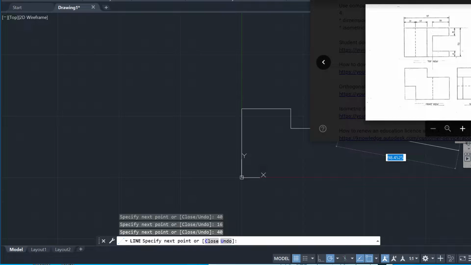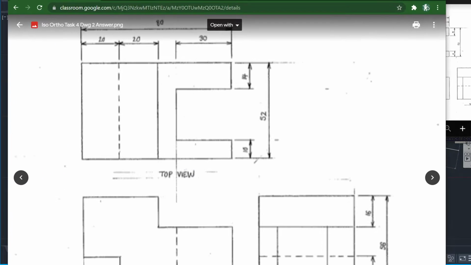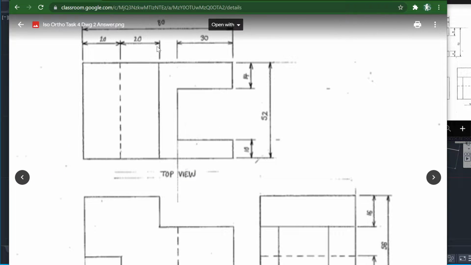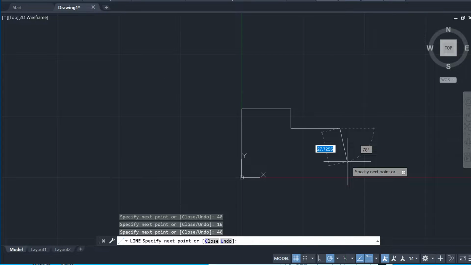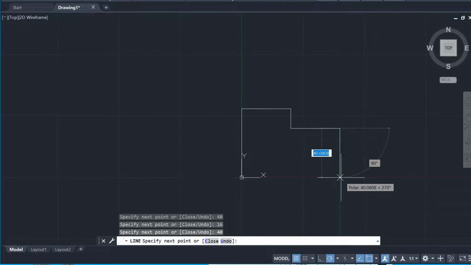And so what that means, I'll just bring this one in so you can see. So what that means is that what they say that if you get a drawing, anything that has these sorts of dimensions, you should add everything together to check that you have the correct value here. And it's just so easy to produce that value that I think that you should always provide all the dimensions. But in the HSC, there's a good tendency not to do that. And the reason why they tend not to do that is because they want you to be able to figure out missing dimensions. That's part of what they're testing for.